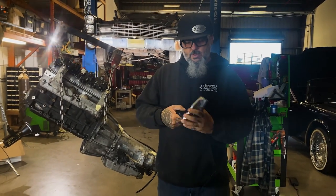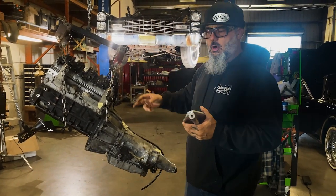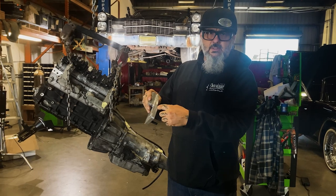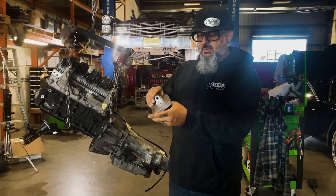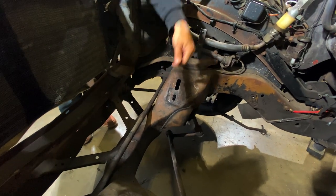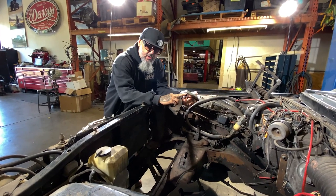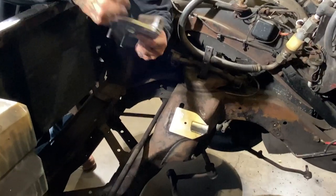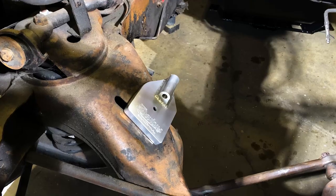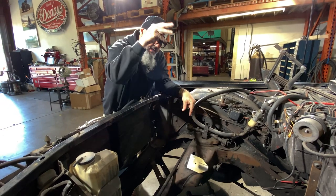These are your frame motor mounts — we made them with two studs so one stud will get a nut and the other is just for lineup purposes. In the car there are factory slotted holes for the factory motor mounts, and our motor mounts literally drop in. There are two studs — we'll only put a nut on one of them, just like the factory. We use this more as a lineup to make sure you're square. They'll fit in the frame with the Devious logo facing forward. Leave them loose until we get the motor in, then put flange nuts — half-inch flange nuts — through the inside of the frame to tighten those up.